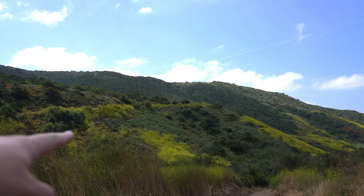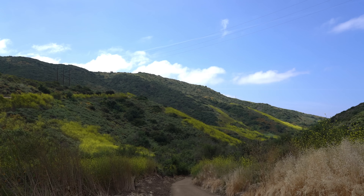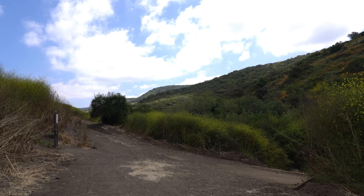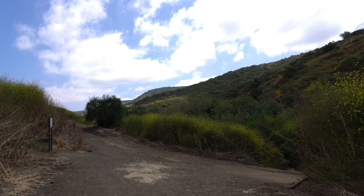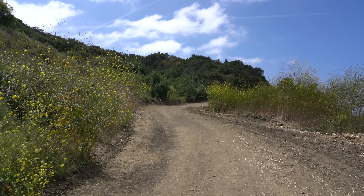So that's the trail that we're going up on right there to that ridge line and then back down. Looks like a decent amount of elevation. We're one mile in and we're heading right to go up to the ridge. The next mile is where all of the elevation comes in as you go gradually up on the dirt road all the way to the ridge line.